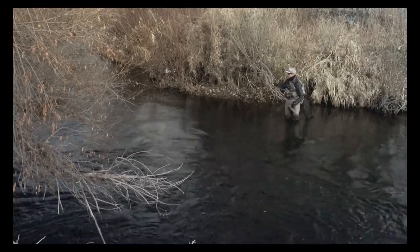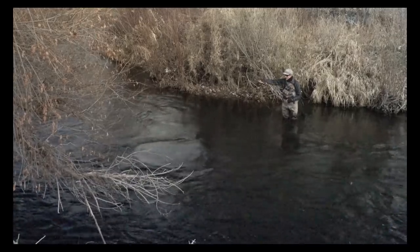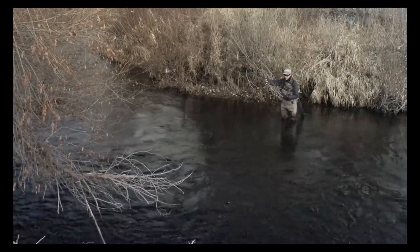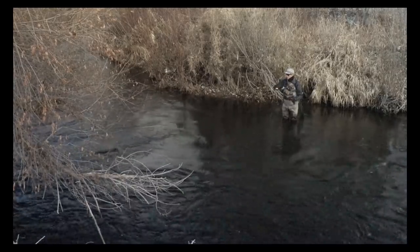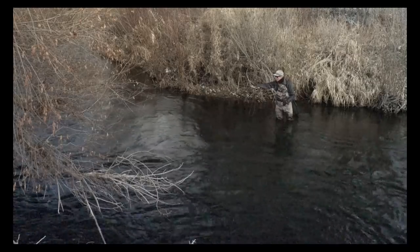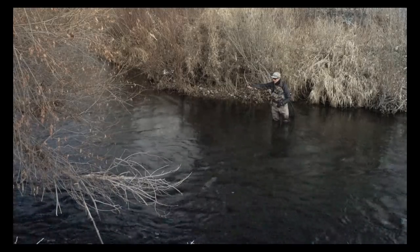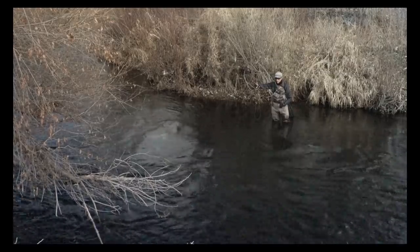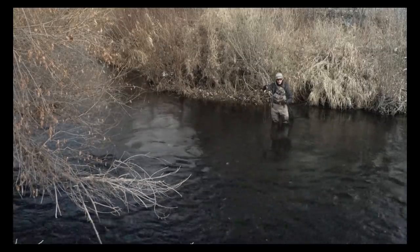Let's do that again. I make my cast and go a quarter of a cast downstream — that time I really got it under there deep, exactly where I wanted to go. The more sidearm you make it, and the more you kick your rod across the river at the end of the cast, the more you can get your fly to penetrate under whatever obstacle you've got. I can go three or four feet back behind the extended branches here by kicking that rod across the river when I make that final cast.